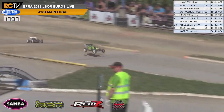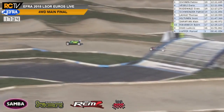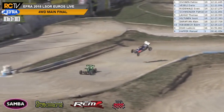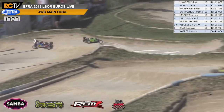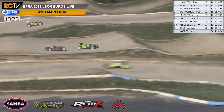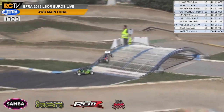Now he's got to the point where he's in pieces in the air, and he can almost certainly land on Evening. These two have been locked together now for 5 or 6 laps. Coming through the King Cobra hairpin again, a little bit around, and Vaselli got a good turn there. He's now at the inside. Not sure he can make it work. And Evening was off the track there, waits a little bit so he doesn't gain anything.